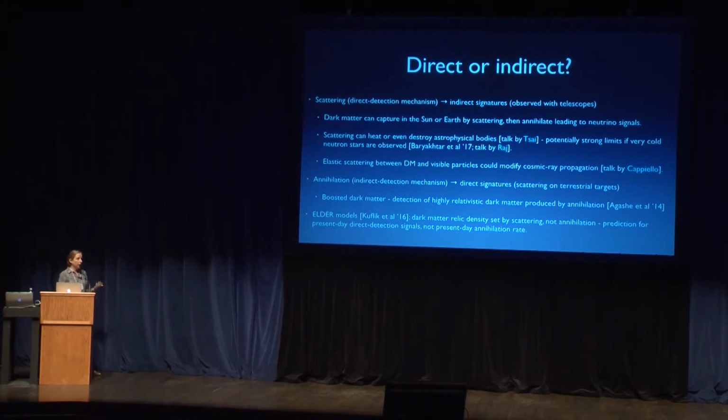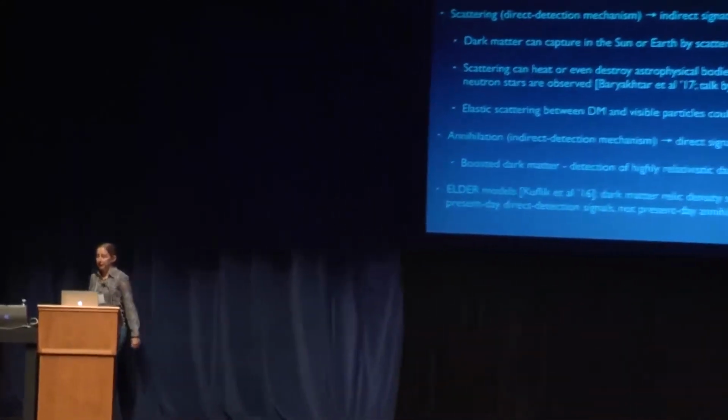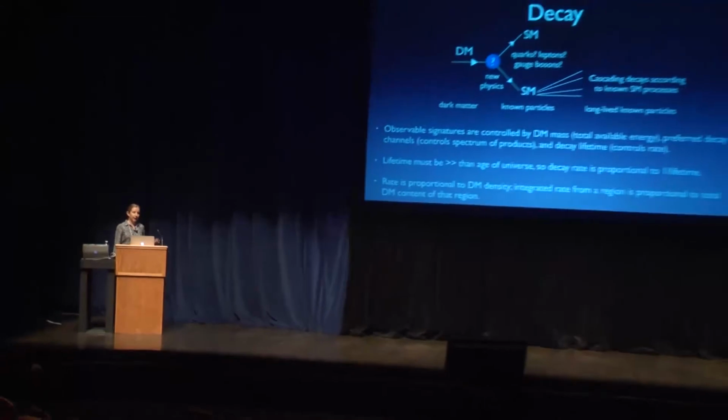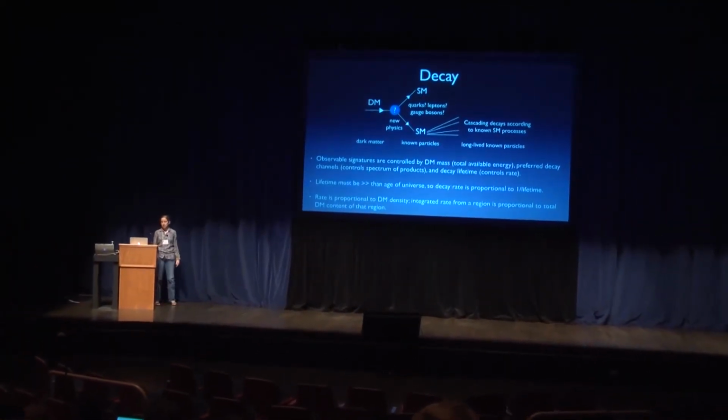You can also turn around the other way, although this won't be so represented at this conference, and have an indirect detection mechanism where the dark matter annihilates, but then you look for the dark sector products of that annihilation scattering off standard model particles. And you can also have cosmologies where it's the scattering, not the annihilation, that primarily determines it. But most of my talk today, I'm going to focus on classic indirect detection, where the mechanism is the dark matter decays or annihilates into either standard model particles or something that eventually decays to standard model particles.